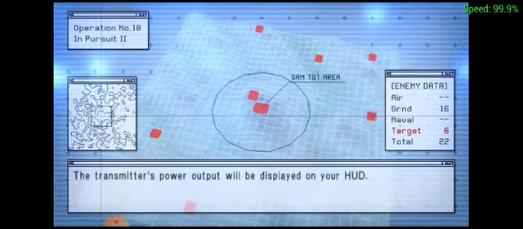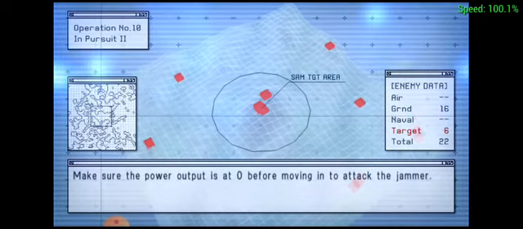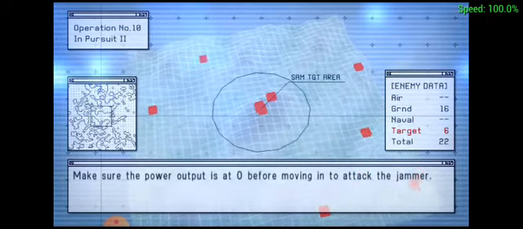The transmitter's power output will be displayed on your HUD. Make sure the power output is at zero before moving in to attack the jammer.